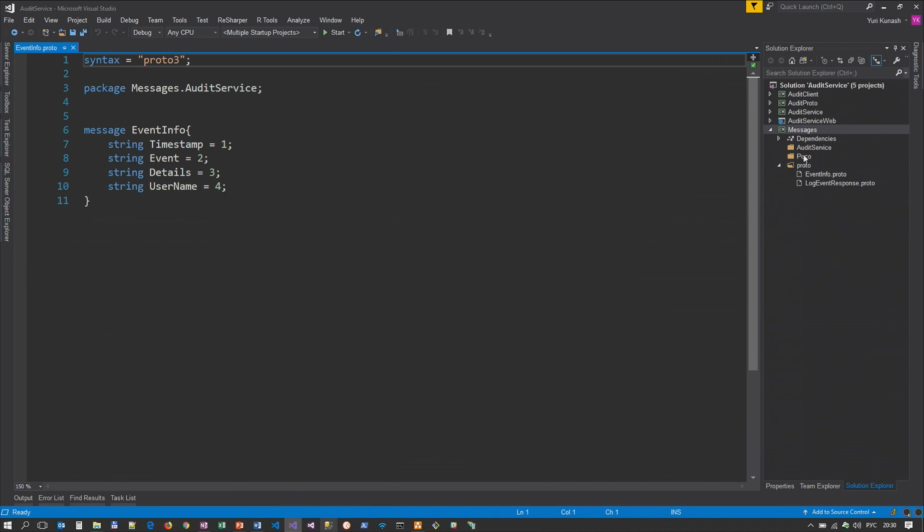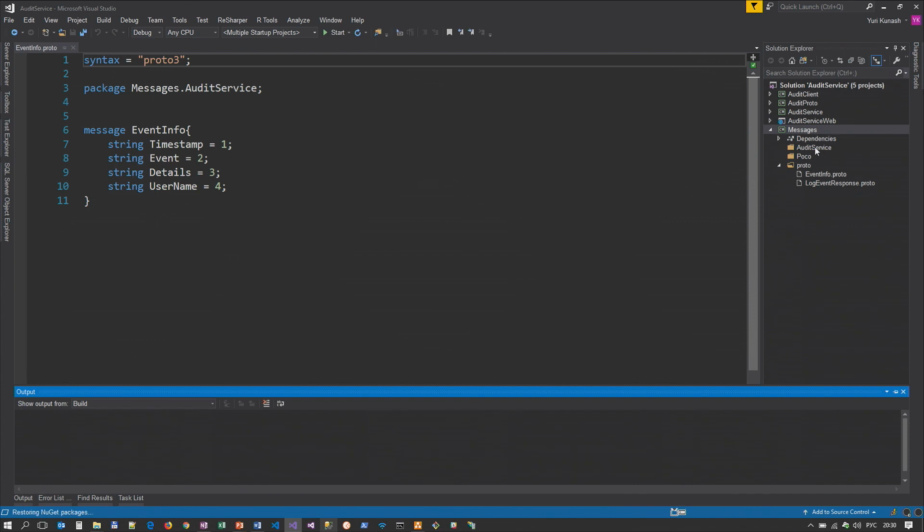So now, once I build the project in this audit service, the C# classes should appear, automatically generated by the protocompiler from these protofiles.